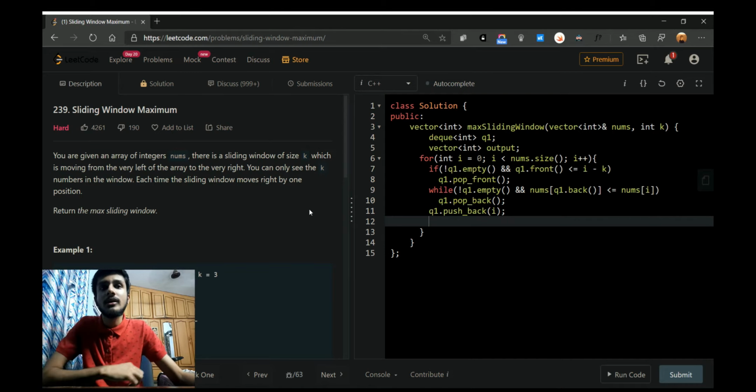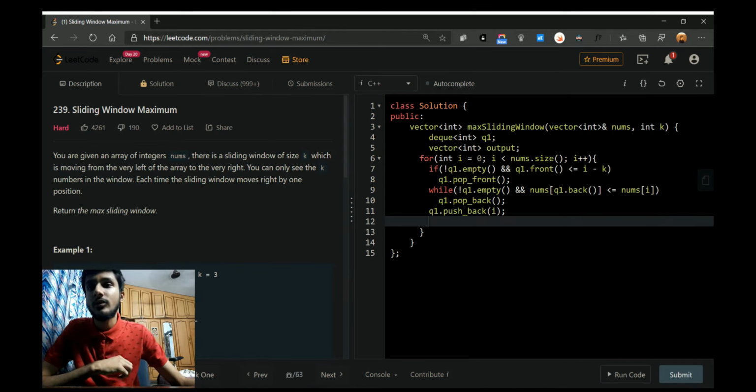If we take an example, first i points at 0. So at this point we cannot add this 0th element or 1 onto our output array because there are still two more elements which we need to look at. So then we look at 3 and then we look at minus 1. After looking at minus 1, only then can we push the element at the front of the queue onto our output array, because until then we will not have explored all the elements of the current window.